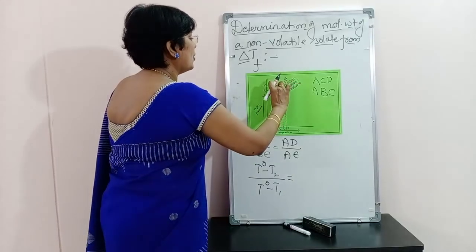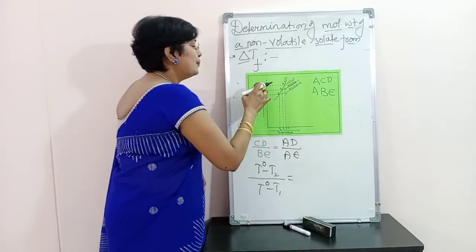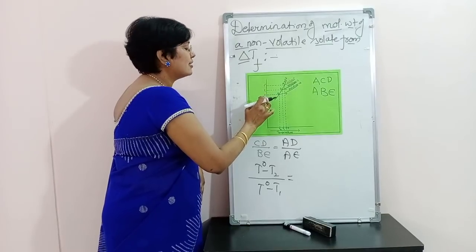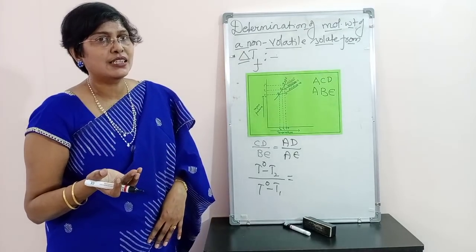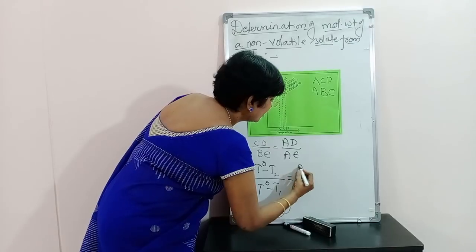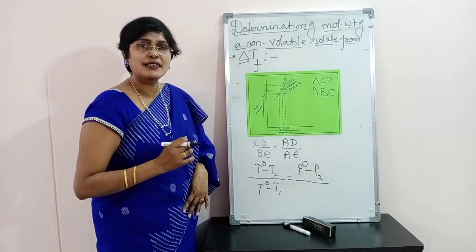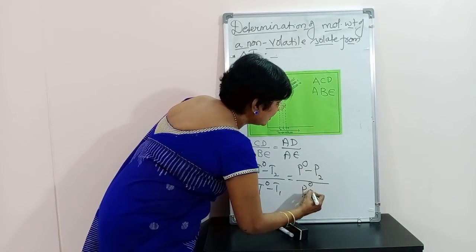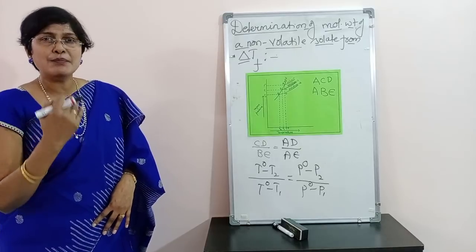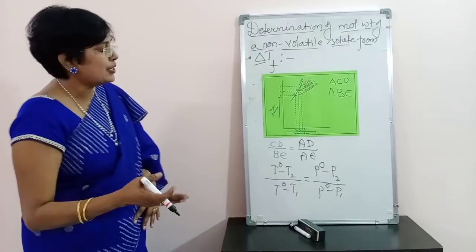Okay. Now, this is equal to AD, which is corresponding to the vapor pressures. This we all know, you are now masters in lowering of vapor pressure. As we are moving from down to up, suppose this is 70, 80, 90. P naught greater or P2 greater? P naught is greater. So, AD corresponds to vapor pressures P naught and P2. Which one we will write? P naught minus P2 divided by AE. AE corresponds to P0 and P1. So, here we will write P0 minus P1. Okay. So, this is how we compare the two triangles. From these two triangles, we could notice that T0 minus T2 by T0 minus T1 is equal to P0 minus P2 by P0 minus P1.